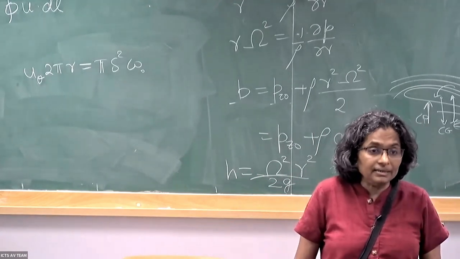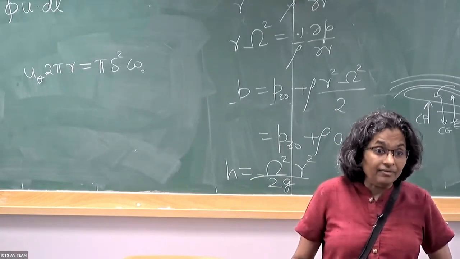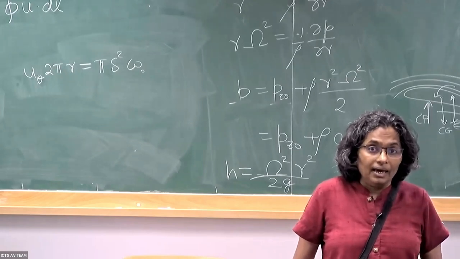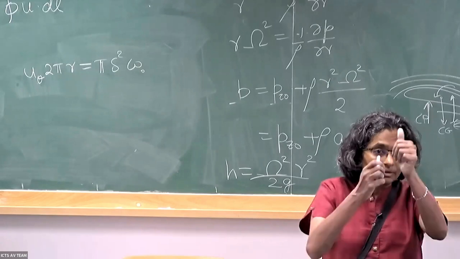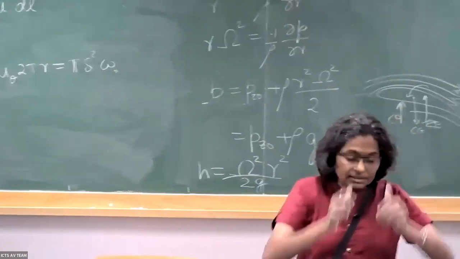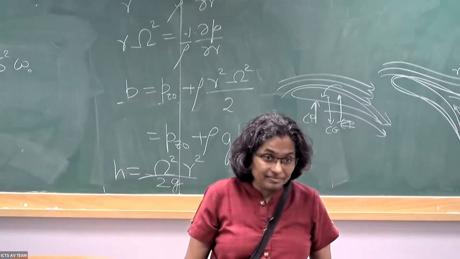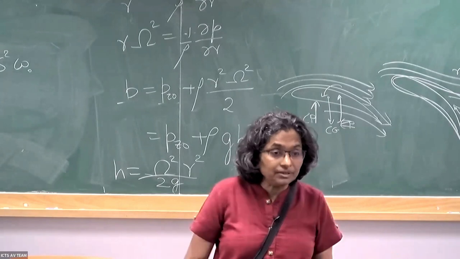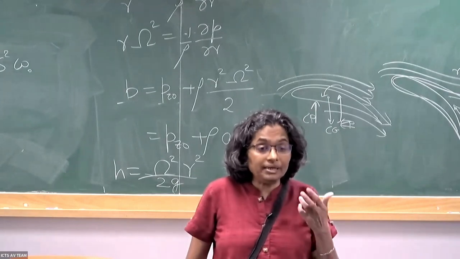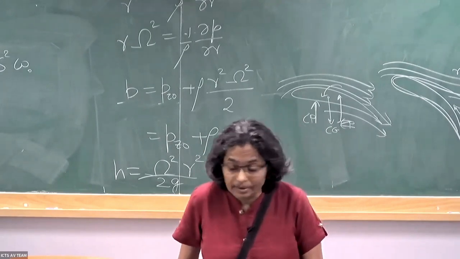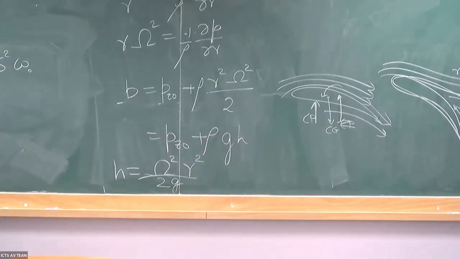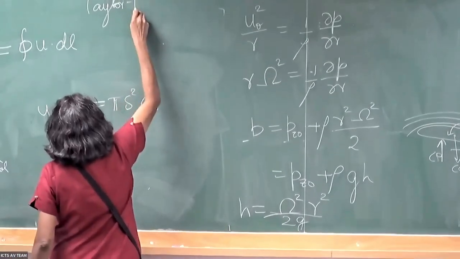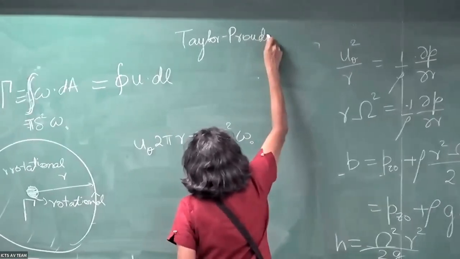Now, the point is that in a rotating Earth, whenever something is rotating, everything aligns itself so that there are no changes along the direction of the rotation axis. So it becomes like a 2D flow. Everything becomes 2Dized. That follows from the Taylor-Proudman theorem. That is for a rotating Earth. It's not something we're going to derive now, but you can read about it.